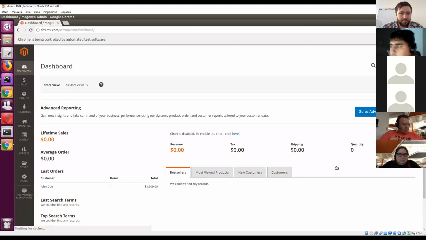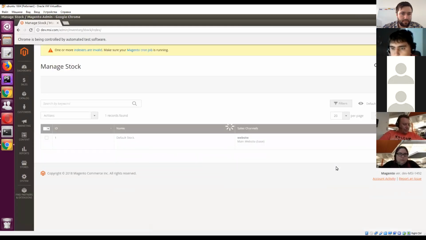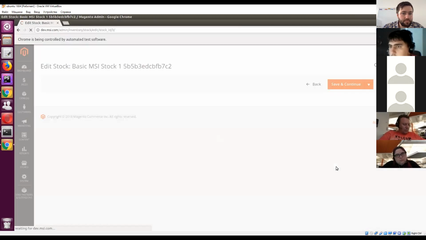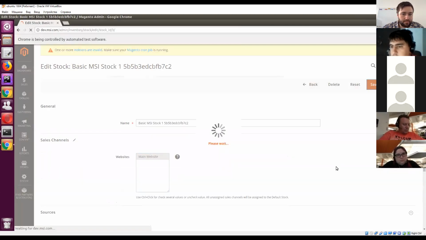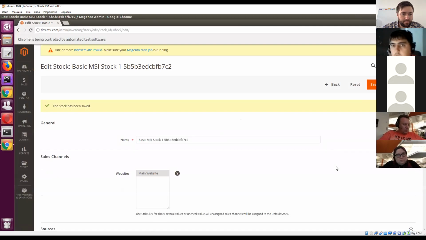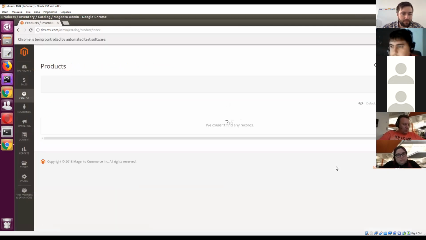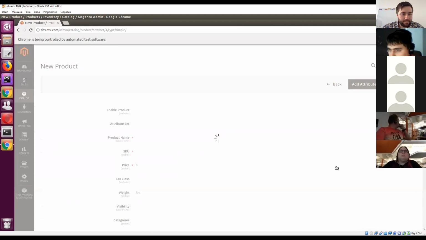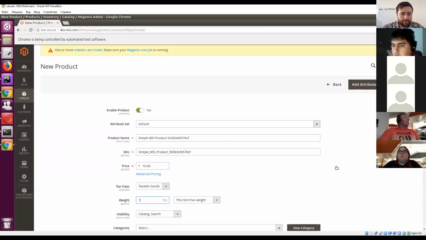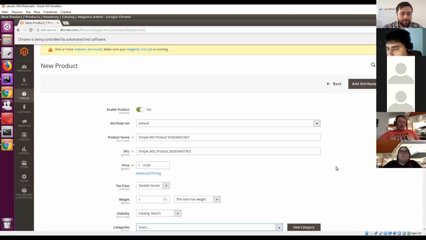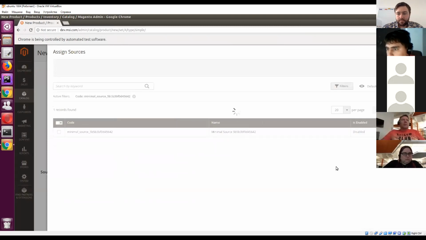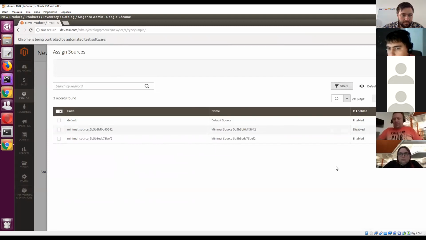Okay, we log in to the admin panel, and first we assign a sales channel to the stock main website. Now we're creating a simple product, assigned category, and created source.